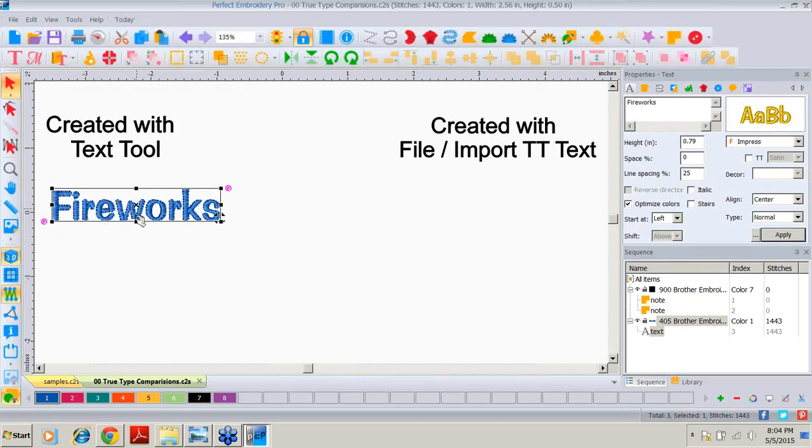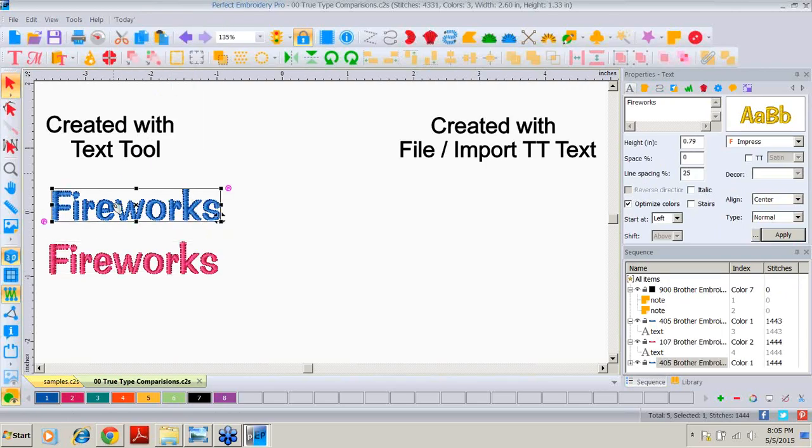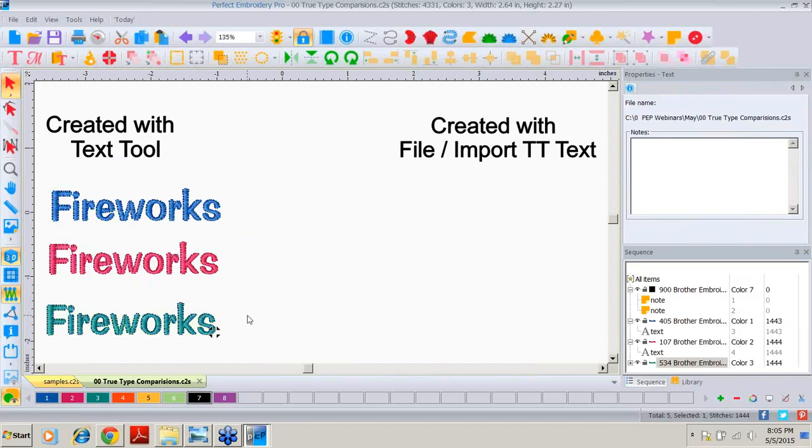I'm going to right-click, copy it, right-click, paste, bring that down, change the color by right-clicking on my red. I'm going to right-click, paste again, drag that one down, and right-click on my color and change that to green.